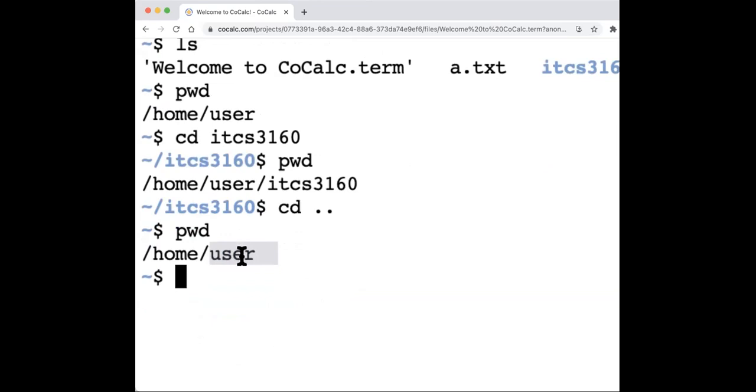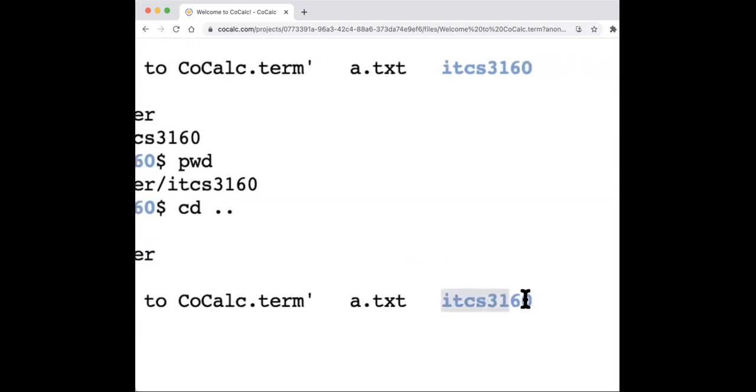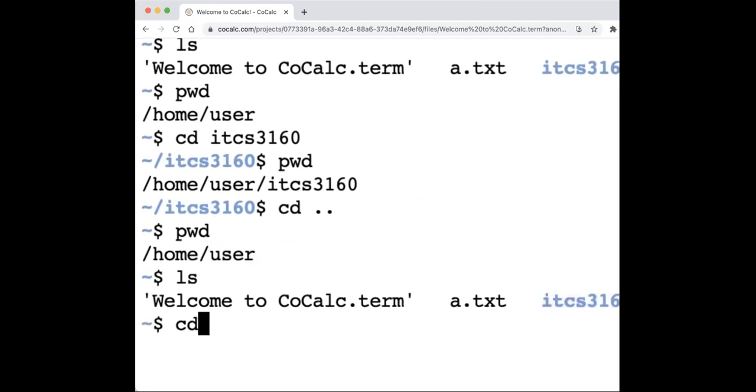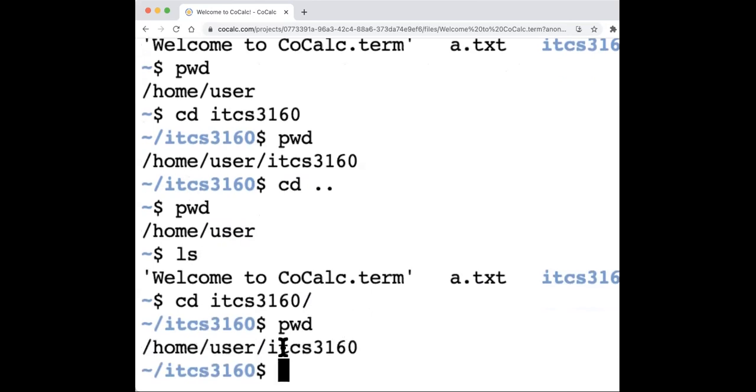Okay, do you have any questions about any of that? Anybody knows? Okay, so let me list. I'm going to list now. And let me go inside ITCS3160. I'm going to say cd space IT. I'm going to use the tab because I like it. And this time I'm going to leave the / just to show you that it'll work. And then I'm going to do pwd, and you can see that I'm here. Okay, that's perfect. So in the chat window, Asim is asking, does the / make any difference?